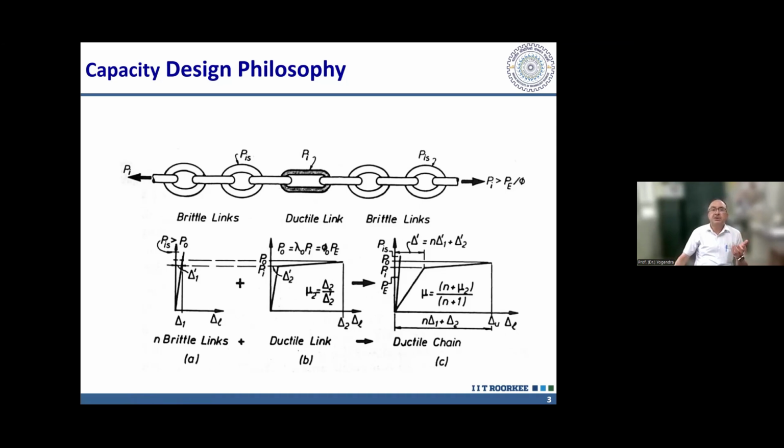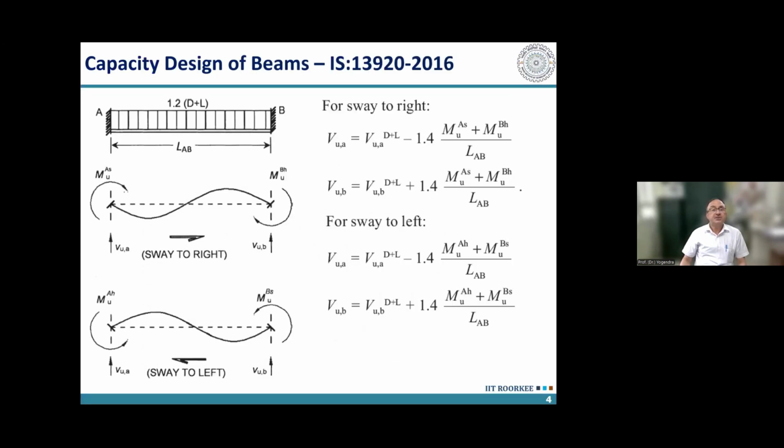So that is our desirable failure mode, and all other modes should be stronger than that mode, so that we can get ductility and energy dissipation. How this is achieved is there in the current code also. We ensure that the beams fail in flexure, and beams do not fail in shear, because shear is a brittle failure, and for that we calculate the capacity shear. It is implemented in software also, and all of us have been doing this.